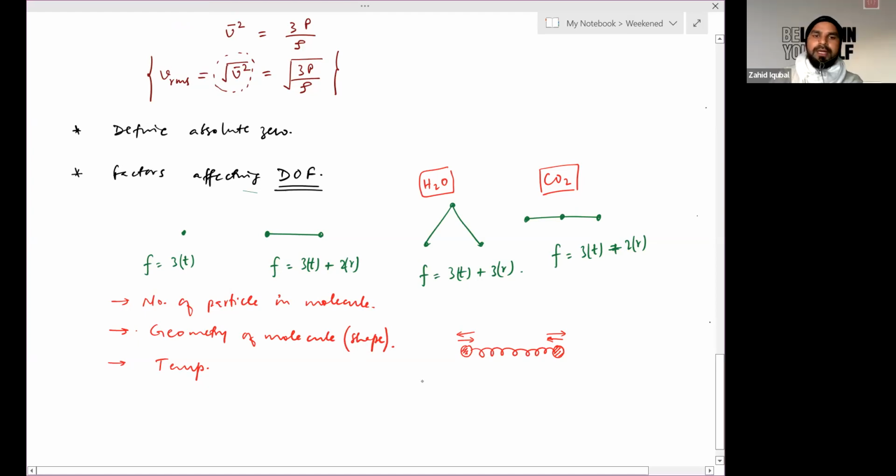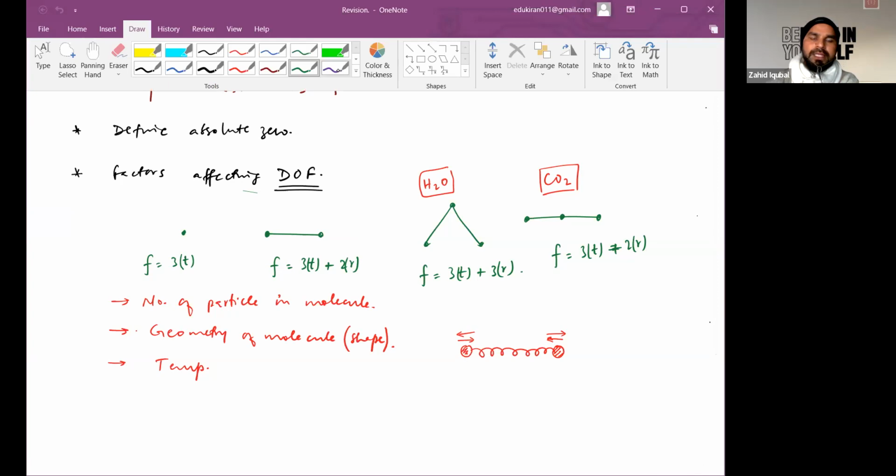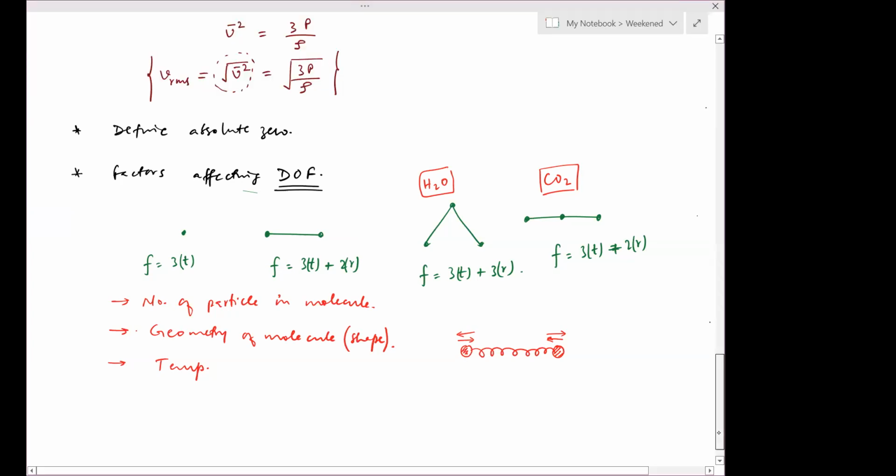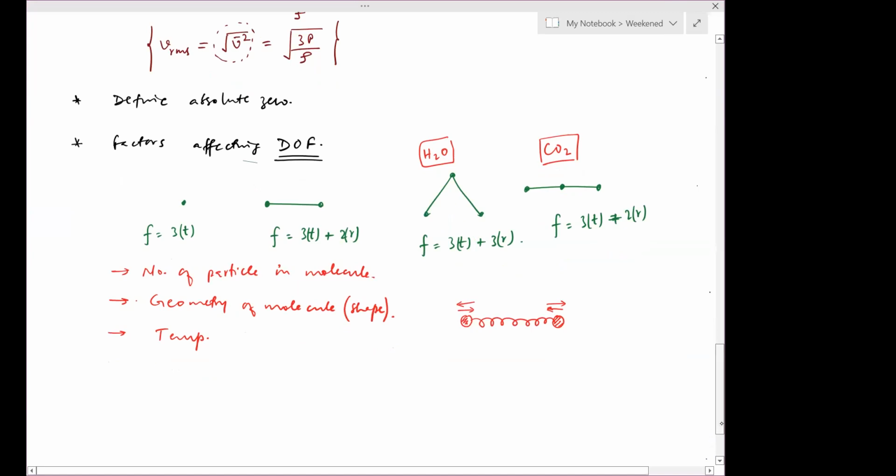In the same part, you'll be asked, suppose for hydrogen gas at low temperature, it will have degree of freedom 5. On increasing temperature, its degree of freedom becomes 7. Explain why. So you say, on increasing temperature, the bond between the atoms gets weakened. So vibrational energy of the particle increases. So in addition to translational and rotational parts, it will have additional vibrational energy. So total degree of freedom on increasing temperature will increase by 2. Matthew, is it clear? Yes, sir. Okay.